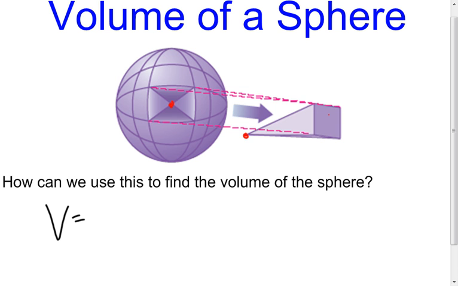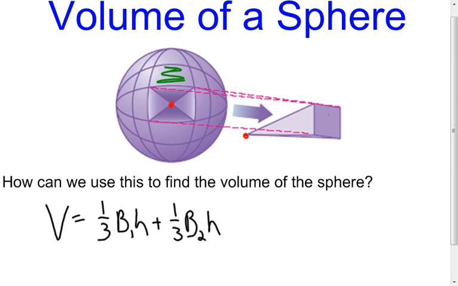I'm going to take the volume of this first pyramid, the one that's cut out. To find the volume of a pyramid, I know I need to do 1/3 area of the base times the height. I'm going to call this area of the base 1 for my first pyramid. Next, I'm going to look at this pyramid here, if I were to cut that one out. If I add that one on, I'm going to take 1/3 area of the base. The area of the base of this one is probably different than the area of the base of my first one, so I'll call that the area of the base 2, whatever it is, and then multiply it by the height.